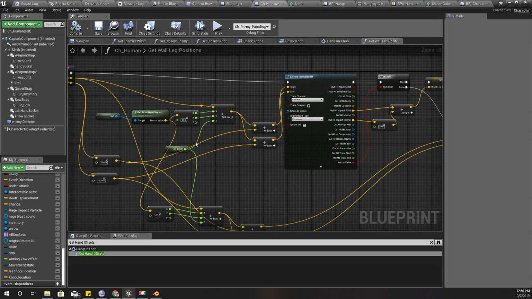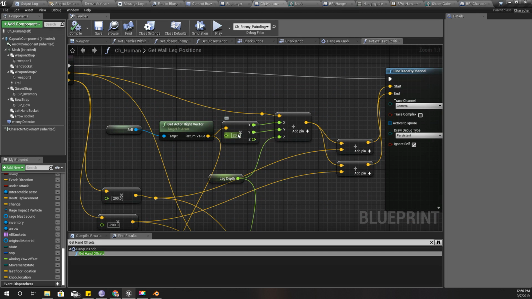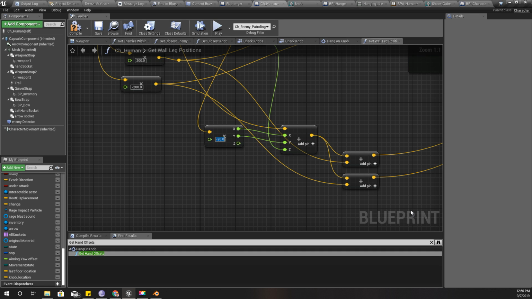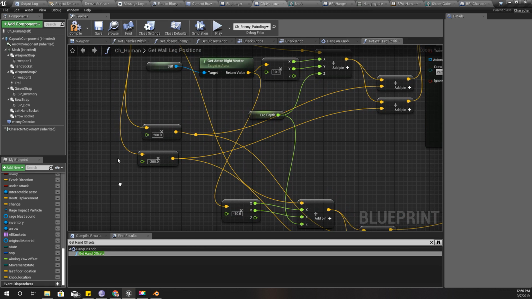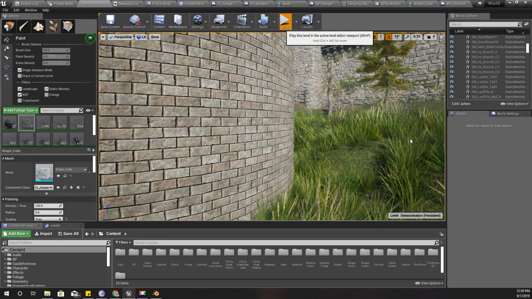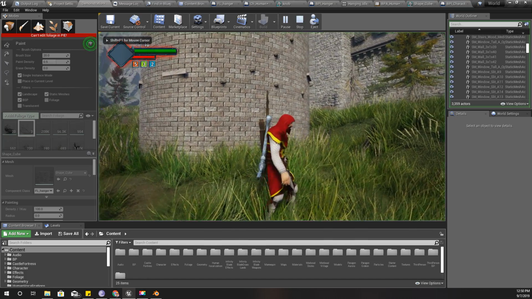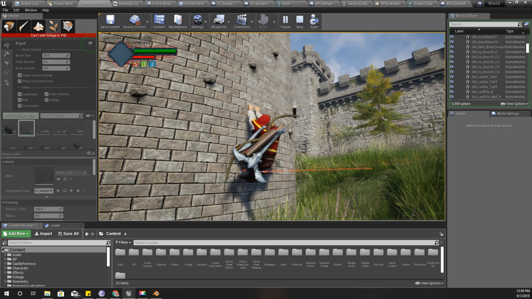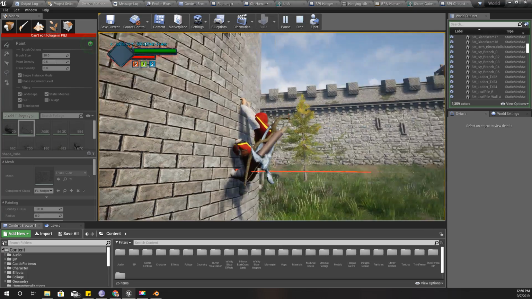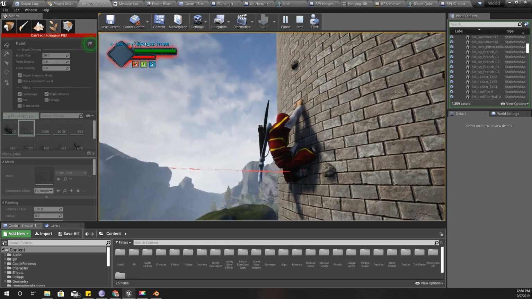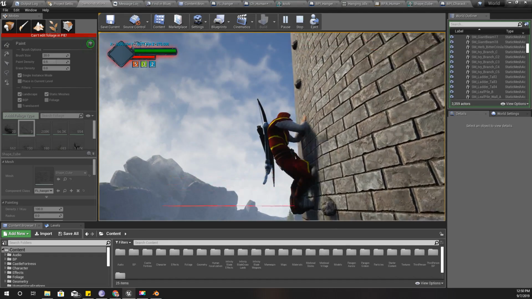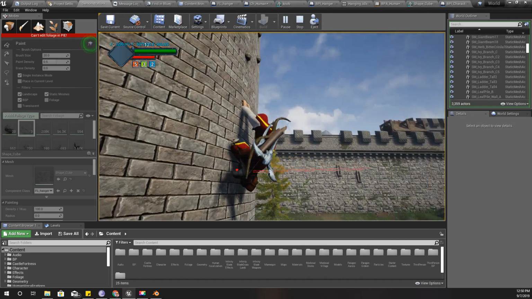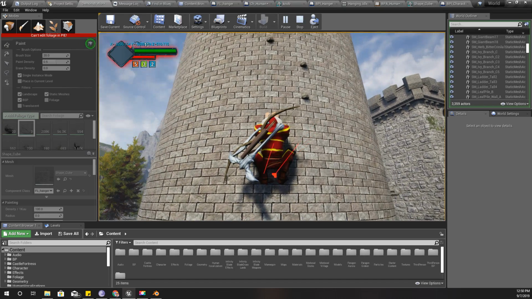So for that, what I have to do is, instead of 20, let's use 10. Right, that's much better. And yeah, I think legs are too close. Let's move them down a little bit also.